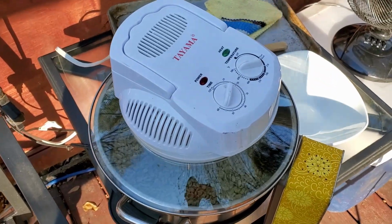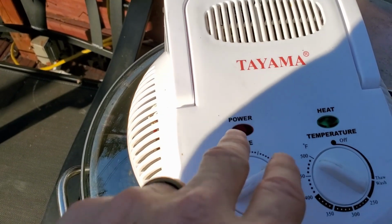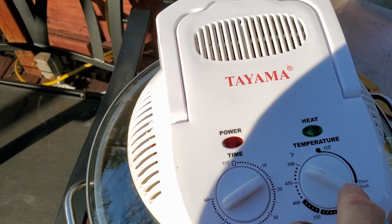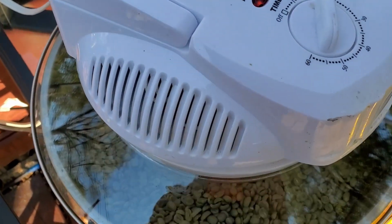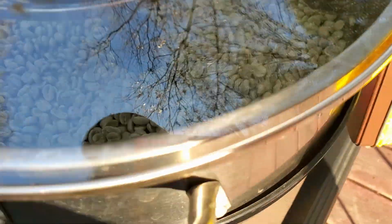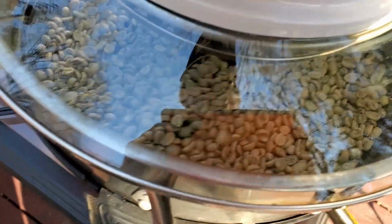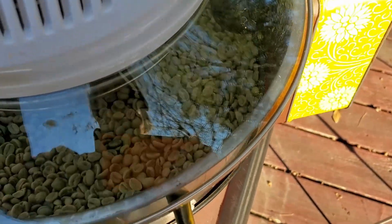Okay. Now you can see this has a green light and a red light showing that there's power. And when that's green, it means it's heating, which it is right now. It's got to go a long ways to hit 500 degrees, if it even will hit it out here. Let's see if I can get you a good shot inside here. Let's move it over just a little bit.